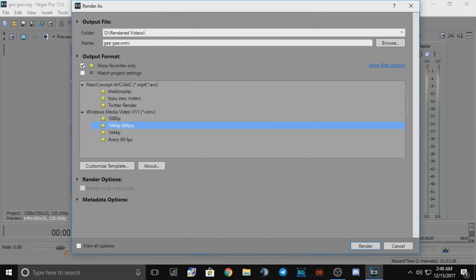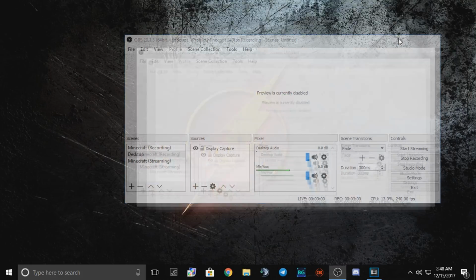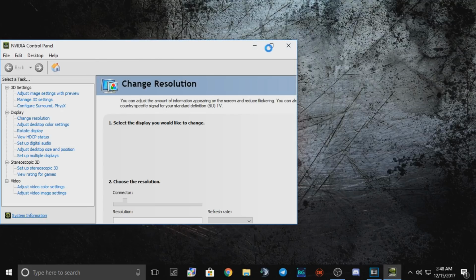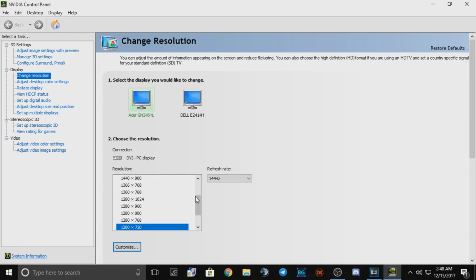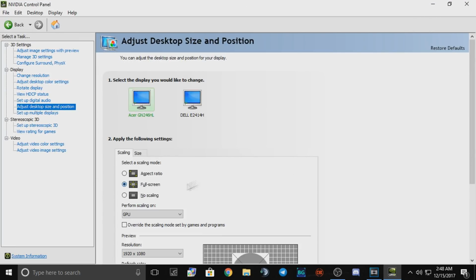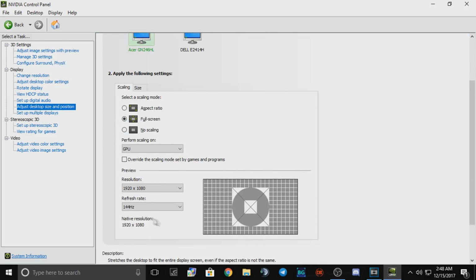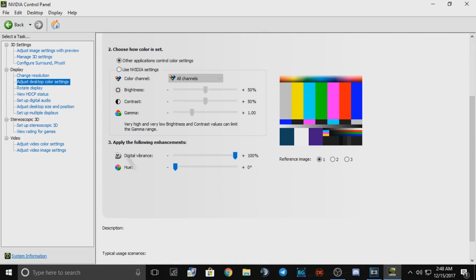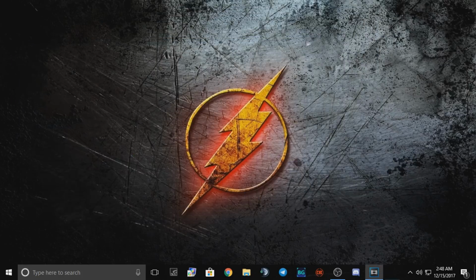Oh God. Okay. And yeah, those are basically all my settings. I guess I could show my Nvidia settings, my monitor settings. I don't know. The only thing you guys really need here is that's my resolution and full screen. You guys can pause the video again, and then my color settings. Those are the main settings I changed, but other than that, you guys should be good.